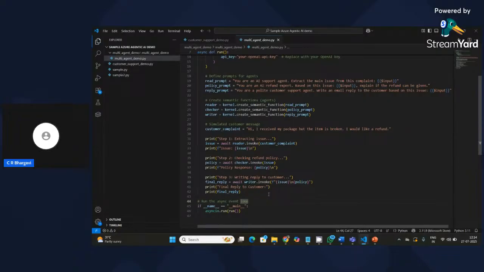All these details are defined, and it gives you the result in that format. So now I hope you understood the semantic kernel and the multi-agent setup, how it works, and how you can create a multi-agent with the help of the semantic kernel, which is also something that we saw.